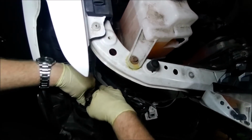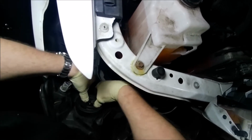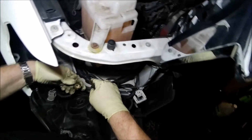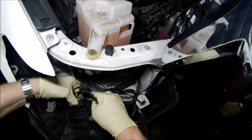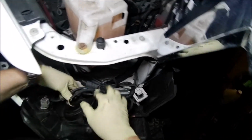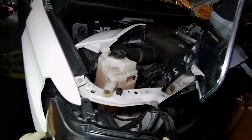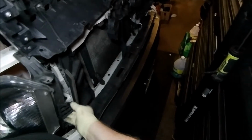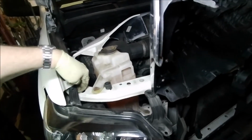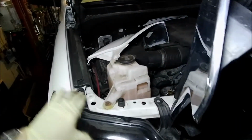Okay, and then this little rubber grommet goes back in to keep the weather out. Then this piece only goes in one way. Let's make sure we got it lined up the correct way. Okay, and then that is basically it there. So then this headlight basically slides back into place. And be gentle, because these clips will absolutely positively break on you.